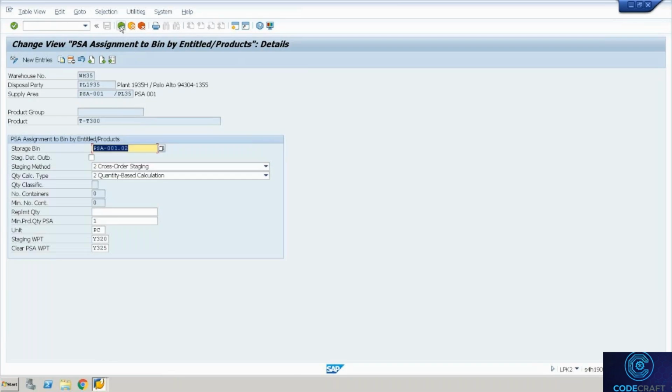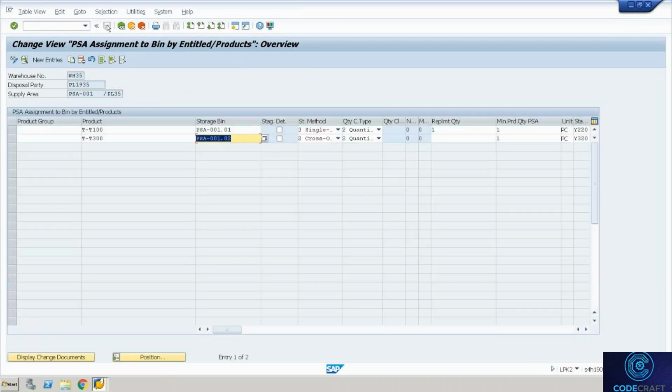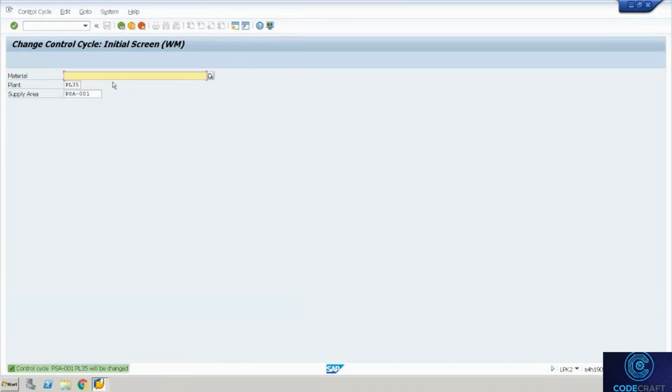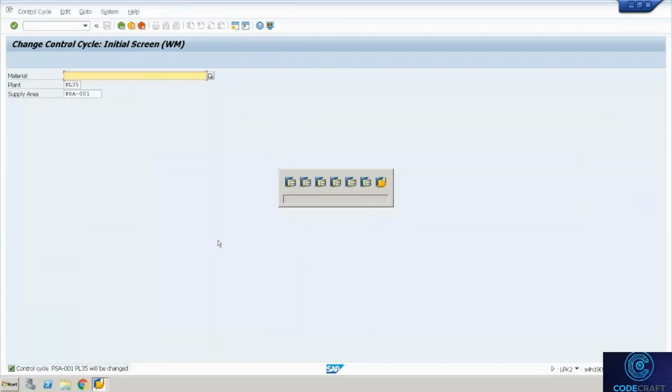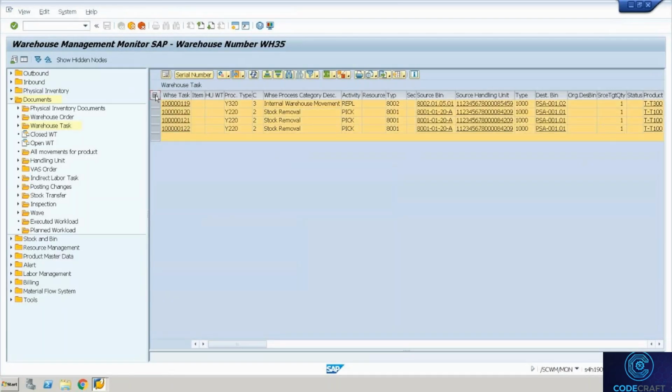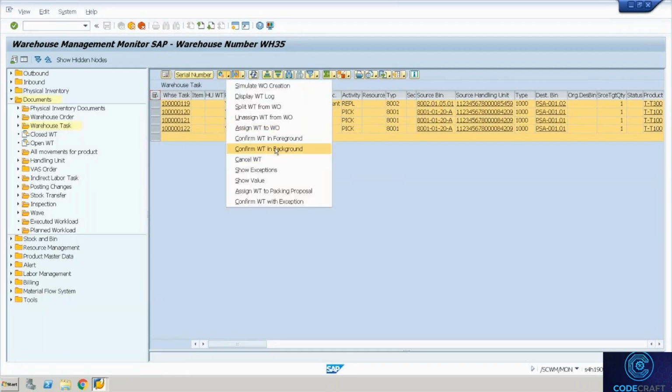Let me see how it goes. I want the entire quantity to be grouped, not one piece. It is okay for these other parts, but for this one I want the entire quantity grouped. Let's see if we can create a task for the whole quantity requirement.